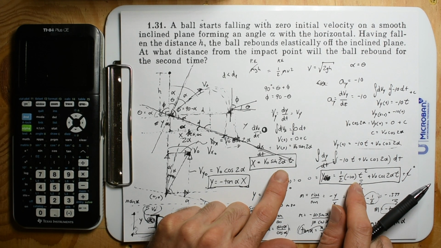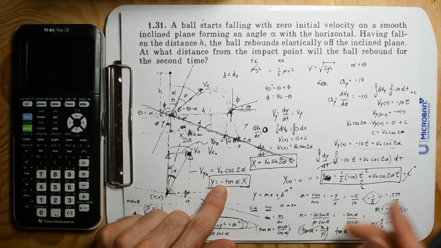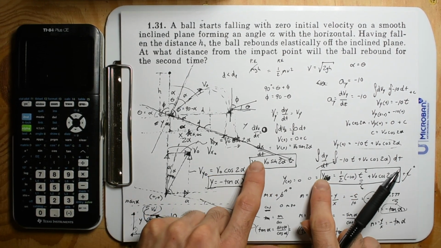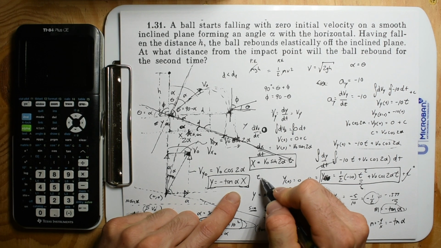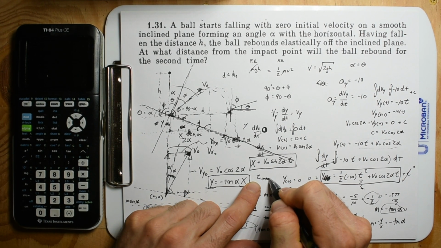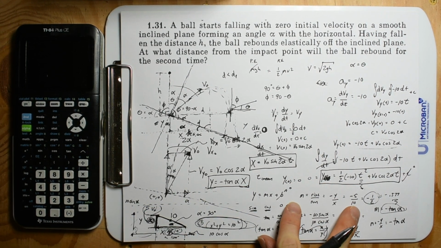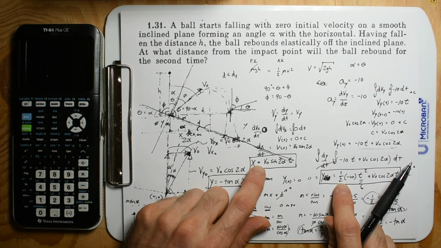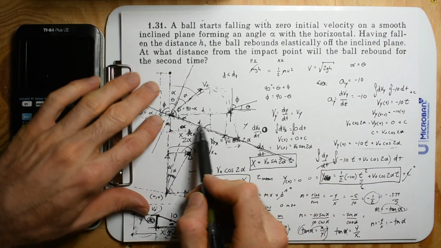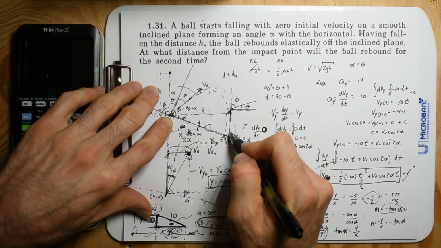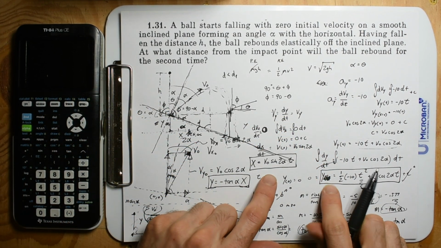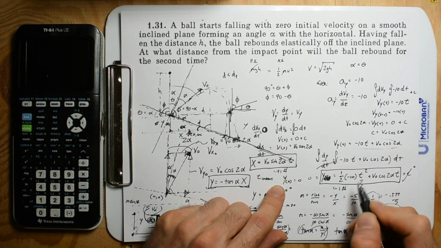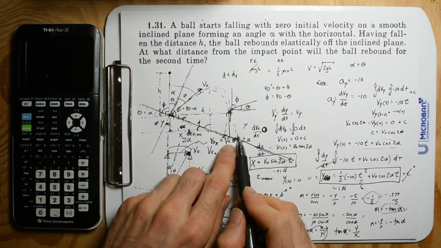When we solve for our time value, then what do we do? Obviously if we throw x and y into there, we get our time, and this is going to be the time for impact. Once we know our time for impact, we can go back to these equations and throw that time in. So we can get an x position and a y position. Our x position is going to be some positive number, and our y is going to be some negative number, and that's going to be our position at impact.